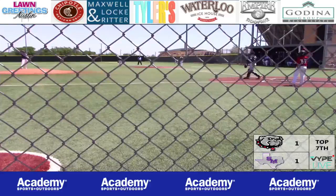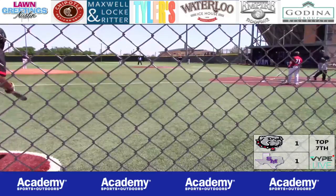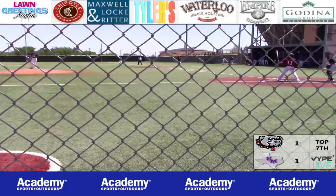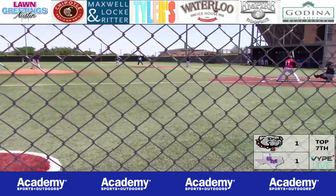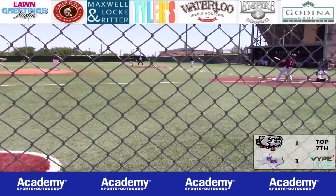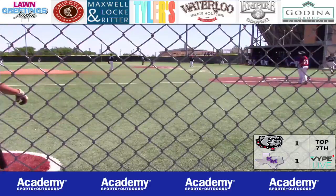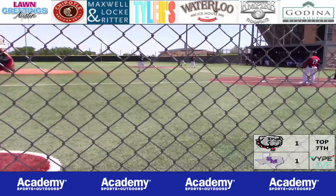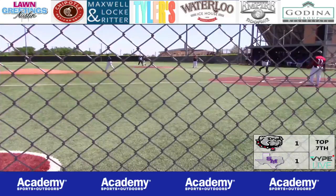Number 11, John Estrada, sets a lead off for the Bulldogs, as he was able to reach on an error in the fourth, and he's the lone run that came across on the throwdown from Merriman. He also had a pop out towards first in the first, as he looks to face off against Tito Santos, who gets the call again here in the sixth. His pitch count's getting up there as that first one is swinging at the high fly towards the San Marcos dugout, and it gets behind him. That'll be strike one for Estrada. Count goes 0-1.